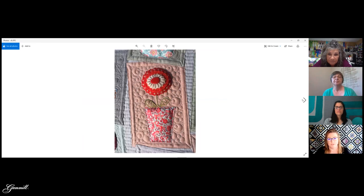I got a couple of pictures of this one, but this is a really close-up one so that you can actually see. I did this really recently. It's a flower pots quilt where these were appliqued down on top of one big piece of gray fabric underneath. I knew I was going to do something swirly inside the round pots, which are a bit bigger than postcard size. But if I went all the way up to the edge with that, what would I put in the background? That still needed to be quilted down.